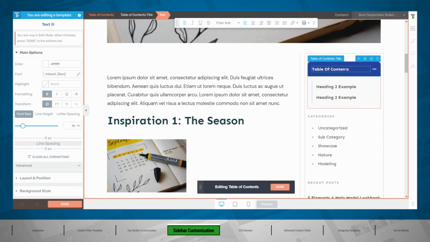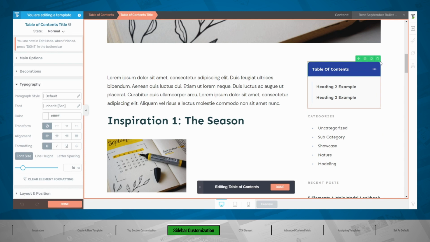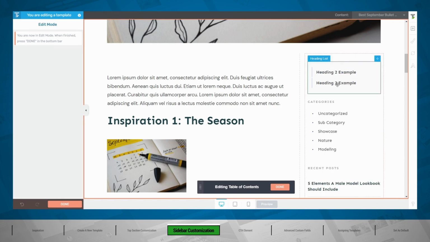When we click on this text, you can see that this is part of the table of content title. When we select this element, we can delete this. And so now we simply have this element, this heading list with the headings that are in our blog post. Now, again, because this is on our theme template level, it will automatically update with the content that we have in our blog post. So don't try to edit the exact text of this, because that will just take the text of your blog post.